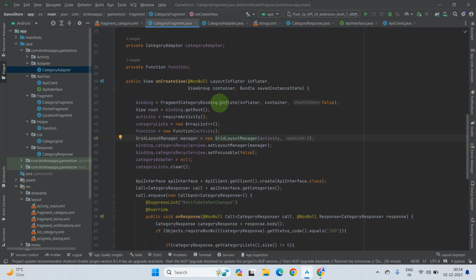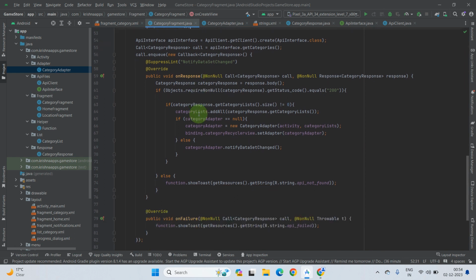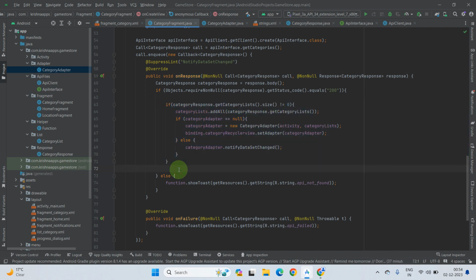Just simply, you can do it here. As you can see in the on response method, we are getting the data, right? So here after this if condition passes, first of all make your nested scroll view visible.